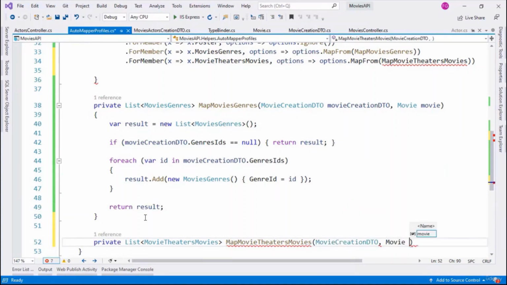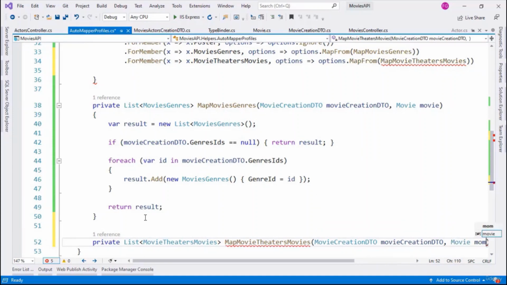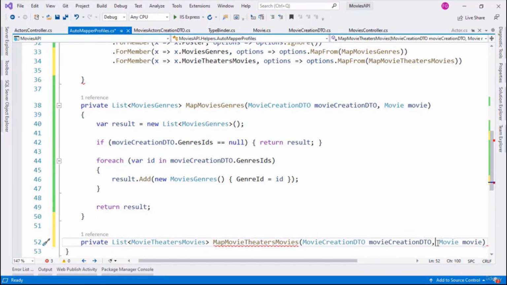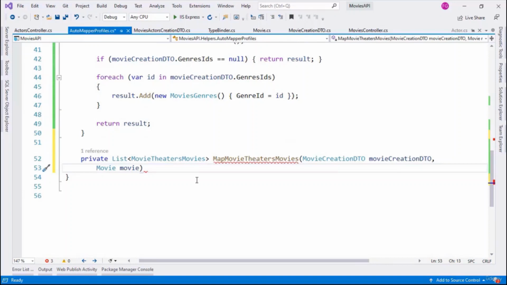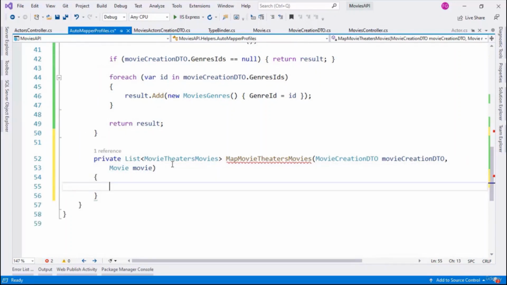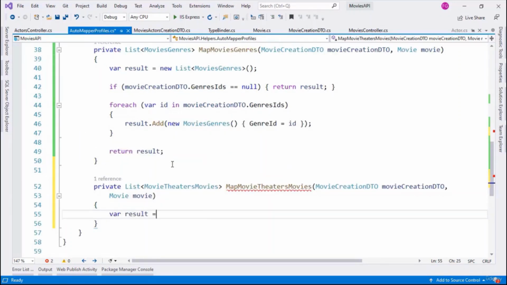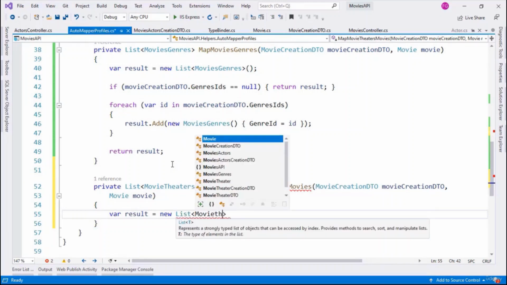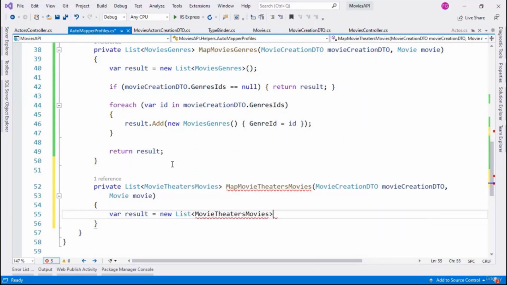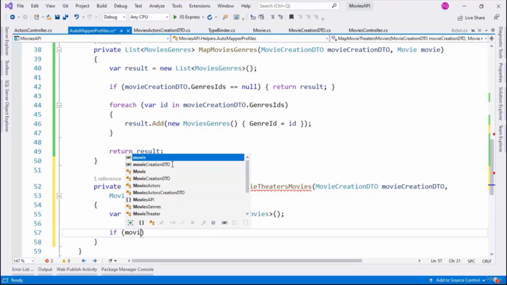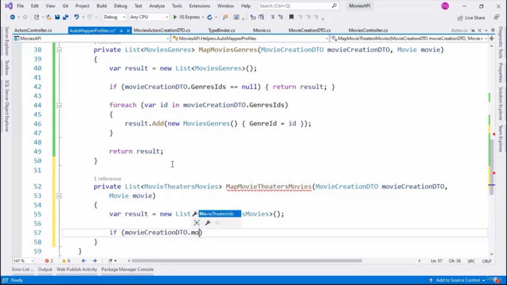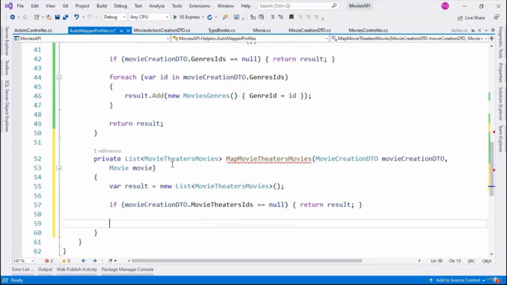DTO and movie creation DTO and movie, and I will put this in another line so that you can see it better. And then here I will do the following. I will say result new list movie theater movies, and then I will say if movie creation DTO movie theaters IDs is equal to null, then again we don't have anything to do here, so we will just return the empty list.